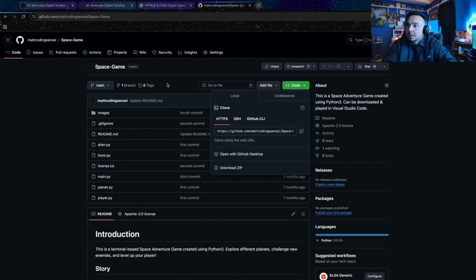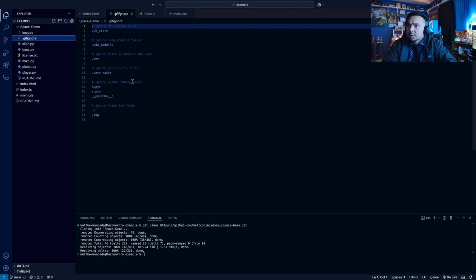And then while we're here, since we're on the subject, when we start getting into more complicated projects, there's certain things we don't want on GitHub. Okay, we don't want the node modules folder. We don't want our API keys. We don't want these things that people can use to exploit our systems.